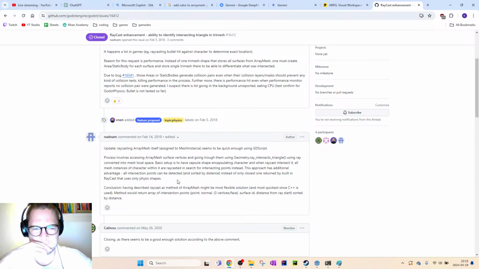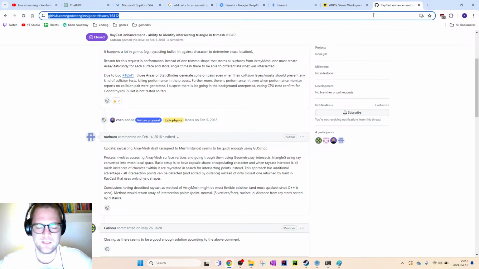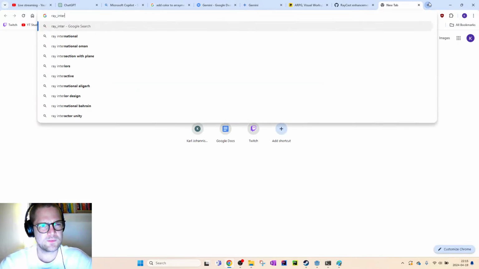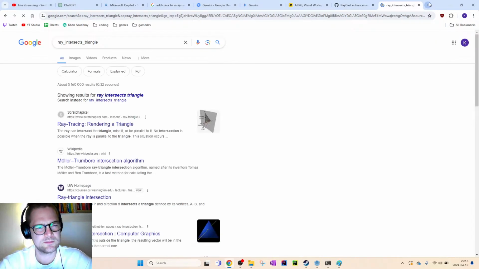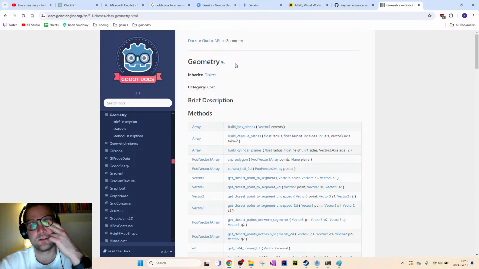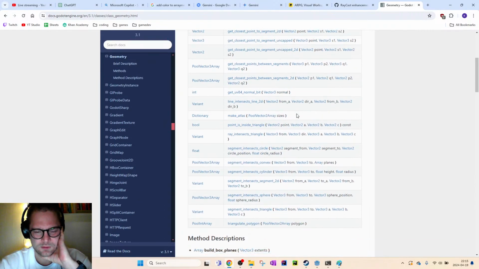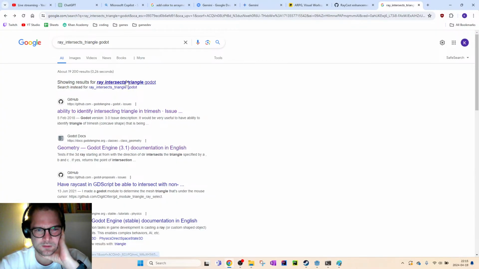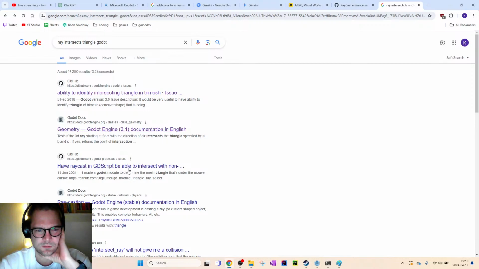No. Ray intersects triangle. Godot geometry. But is this through Godot 3?